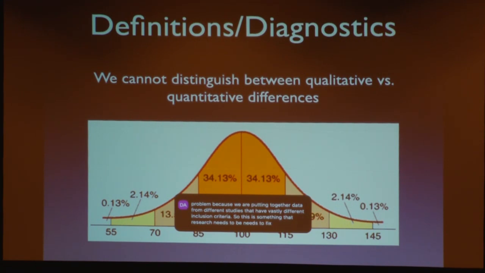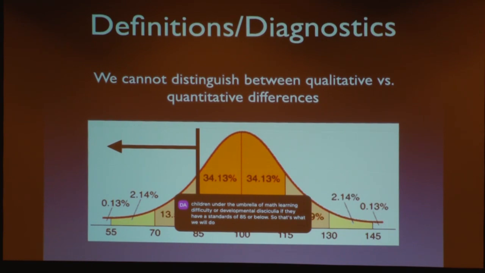But let's say we had some kind of magical agreement among school psychologists, among researchers, about what is the cutoff point for developmental dyscalculia. And let's say we said it is 85. So this again is a standardized score with a mean of 100, standard deviation of 15, and let's say we will include all children under the umbrella of math learning difficulty or developmental dyscalculia if they have a standard score of 85 or below. So that's what we will do.